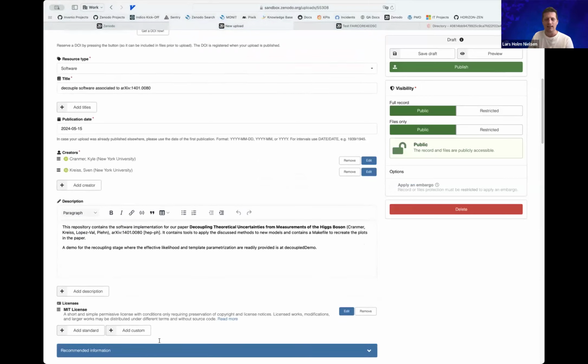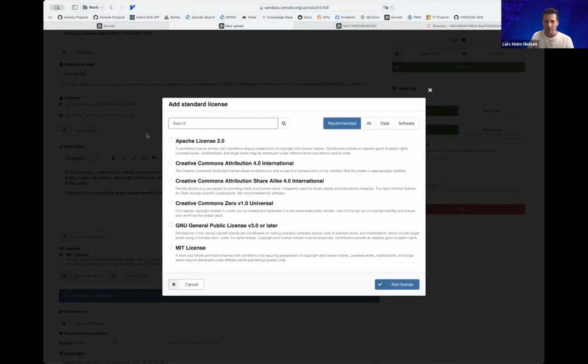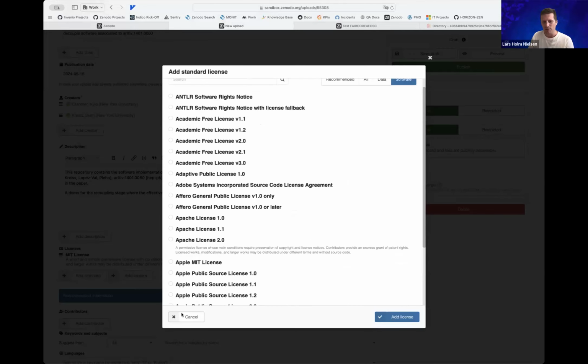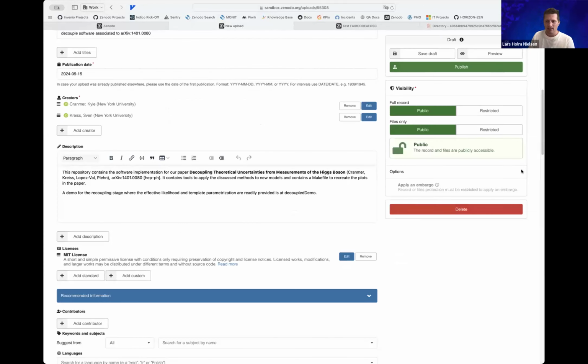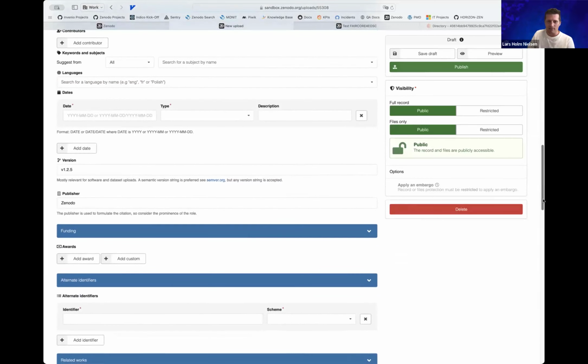So then what is being added now, so that's already on Zenodo today, what's being added, oh, sorry, I'm forgetting the license here. So you can also add the license, and of course it's based on the SPDX license library. So you have the usual suspects here, but in case you want other types of licenses for your software, then we have the full SPDX vocabulary integrated. Then you can add other metadata like funding sources, all the other stuff.